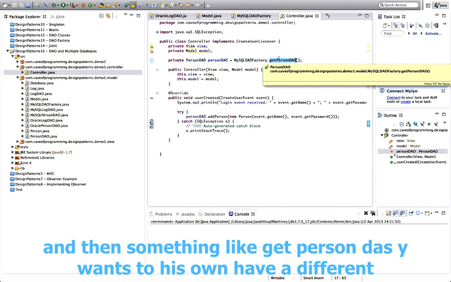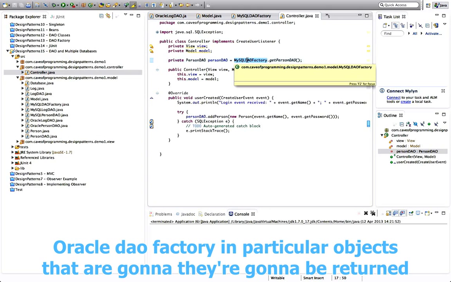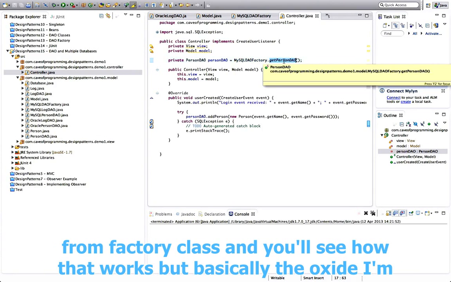But what I want to do is I want to have different objects here, and I can have a MySQL DAO factory and an Oracle DAO factory. So particular objects that are going to be returned from a factory class, and you'll see how that works.